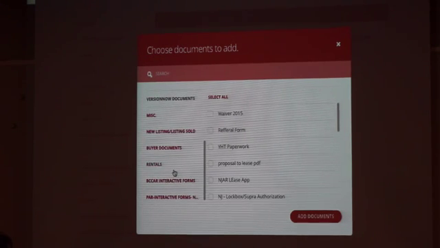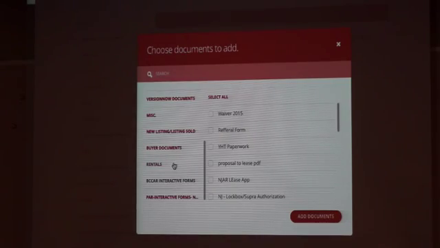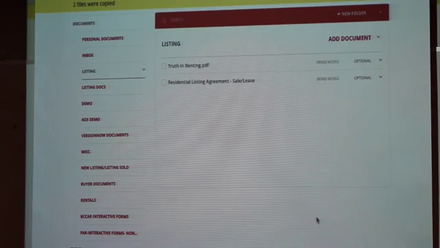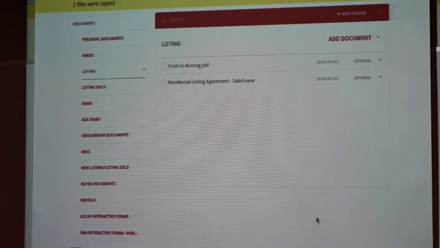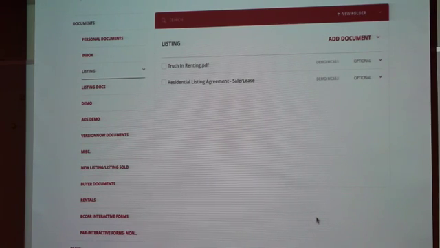So I can go to any of the other folders we have in there set up as the office, and I can choose what documents. So this is going to be a listing. So let's say I need those 2 documents for every listing. I can add it, and then I have that template set up. So when I have a transaction, instead of going through and figuring out every document that I need, I can just add the whole template into that loop and go through and fill out all the forms at once.